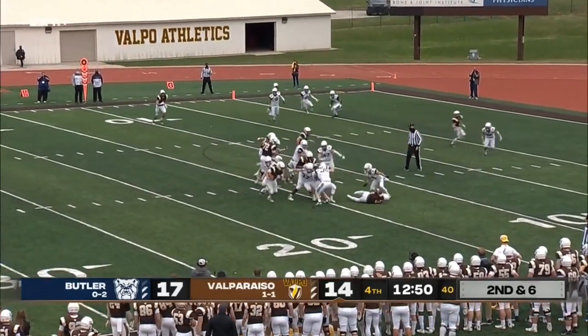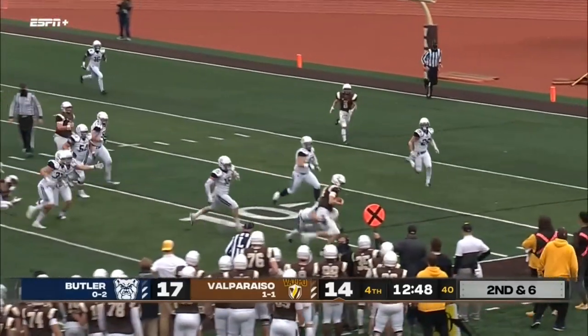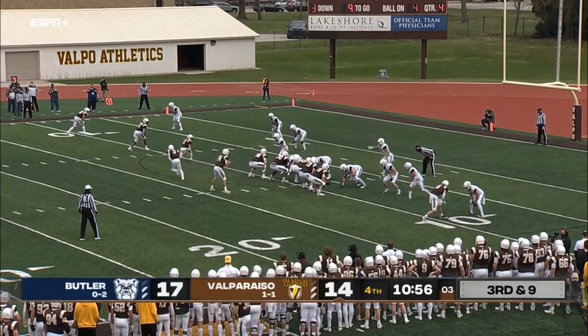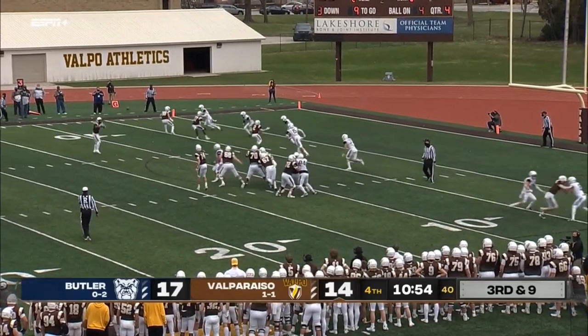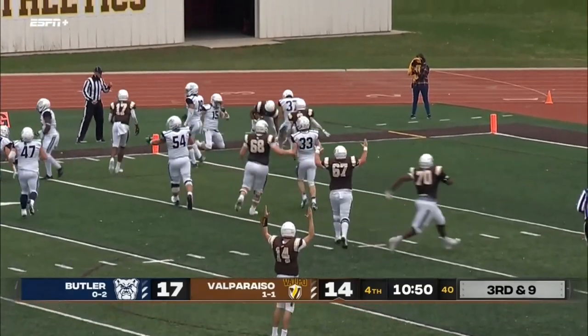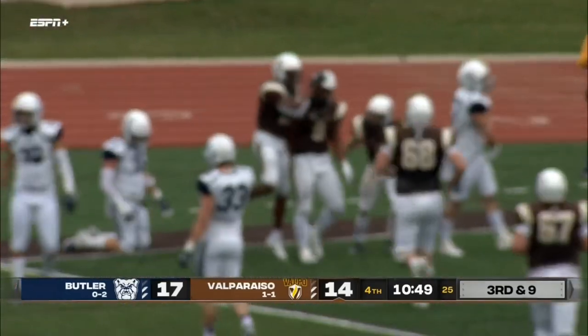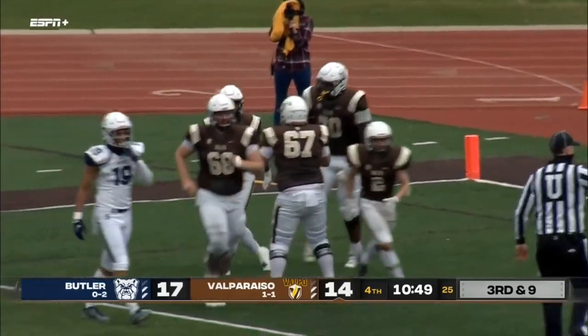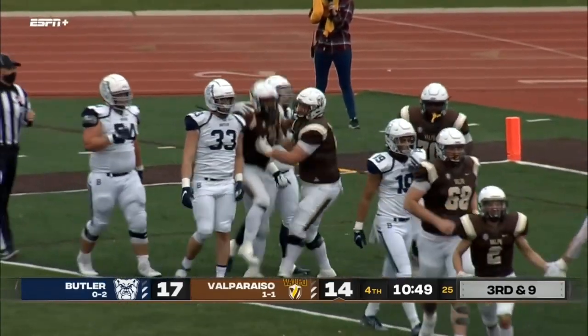Duncan, quarterback draw. Bounces it outside, and I think he's going to give Valpo first and goal. You got Ollie Reese, top side. They're going to get the ball to Washington in space. He made a man miss, and that's the guy you want to get the ball to. Outstanding play call. I was about to criticize saying how much I didn't like that second down play call when they hit at the five. This time, you called it great, Todd.